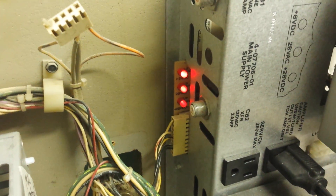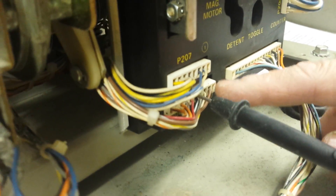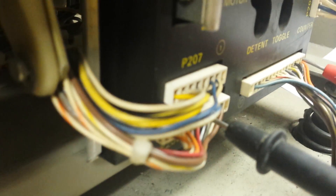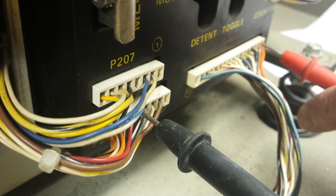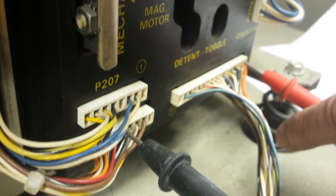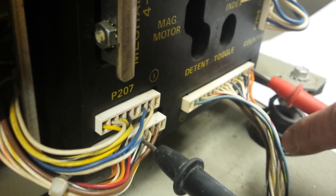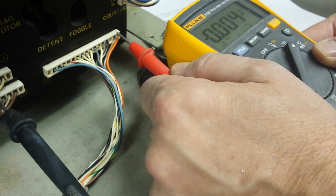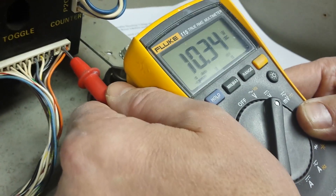Let's go first to the MEC control board. We have the common probe in plug P206, pin 5 — black with a white stripe, the larger common. Going to the first wire on the sheet — the orange wire. Look at the meter: it should be at least eight volts. This one says 10. This is a rebuilt power supply — we upgraded the Zener diodes to put out a little more voltage to account for voltage drop as it travels along the wiring harnesses. We don't want it to go below eight volts, or the processor and computer might not work properly. The next wire — brown with a white stripe — should also be eight volts. We have at least 10 volts there too.